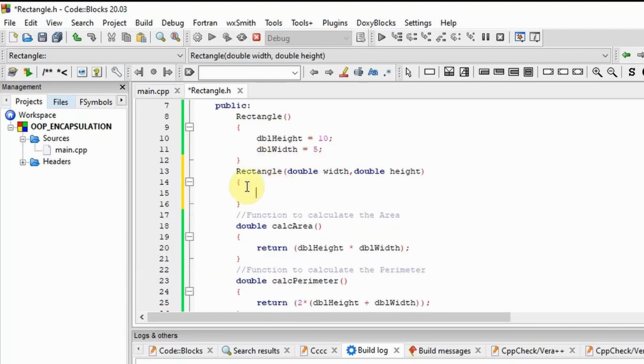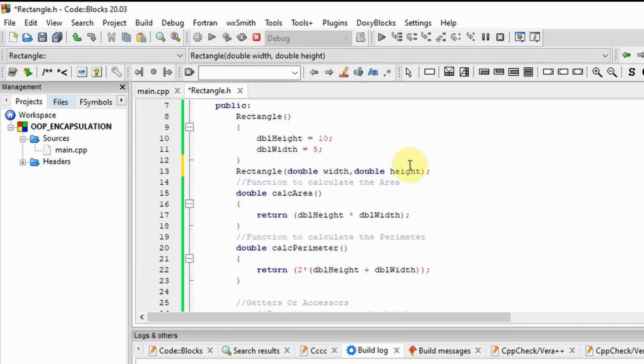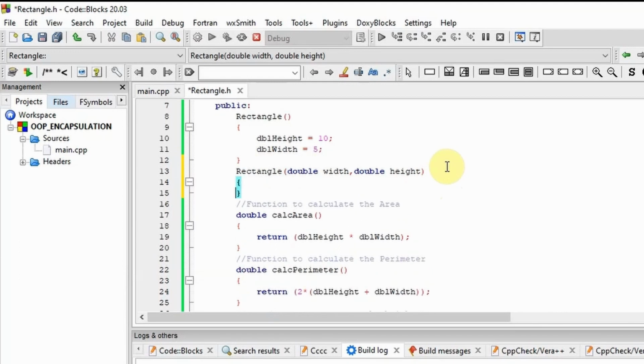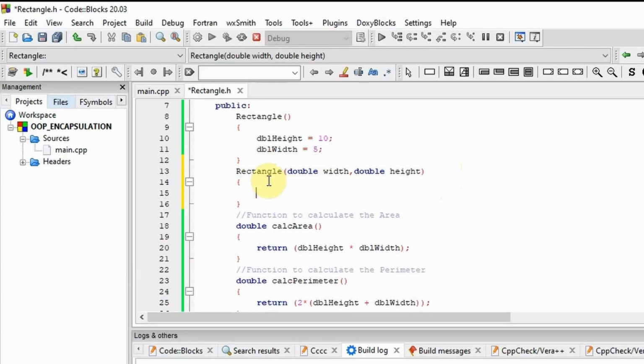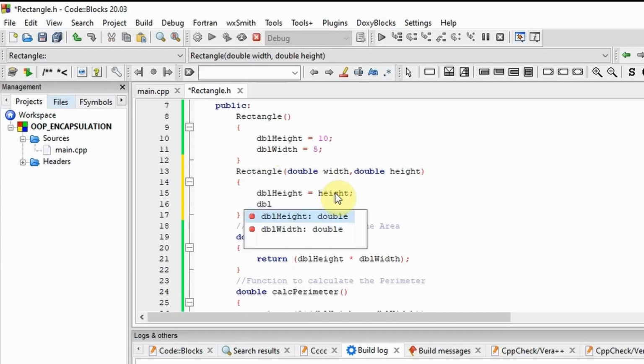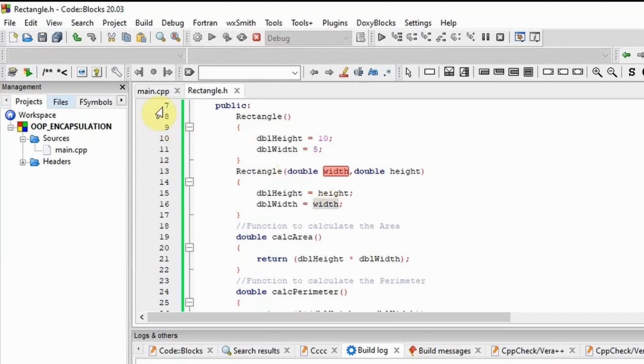But even with constructors, you can just put the signature like this and put the implementation in the implementation file, separated from this header file. But in this case, since we're creating a small class, we're just going to put the implementation inside this class. So we'll say tpl height is equal to height, then tpl width is equal to width, right?